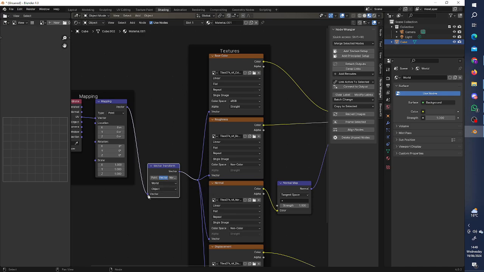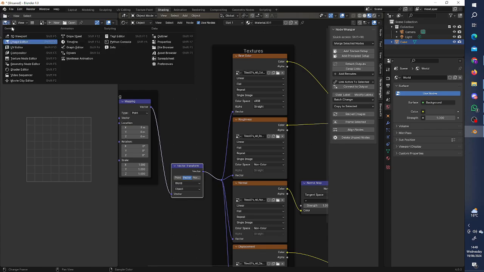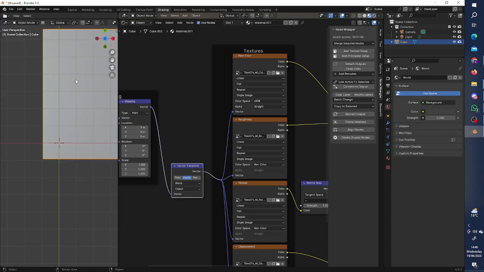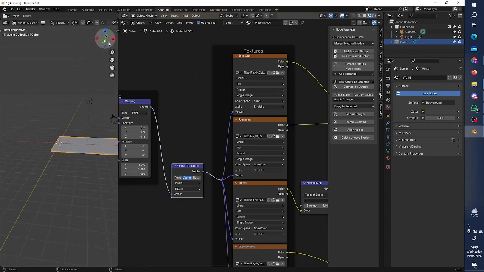Now then, I need to be able to see what I'm doing, so I'm going to close over here, and I'm going to put this one into my 3D viewport just so I can see what I'm doing. Notice there.